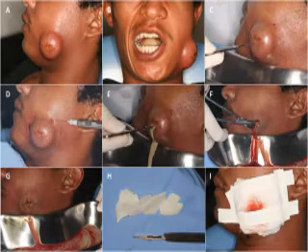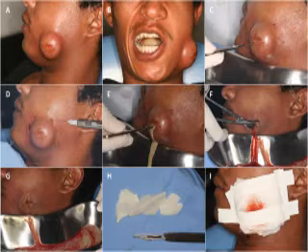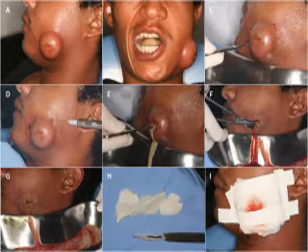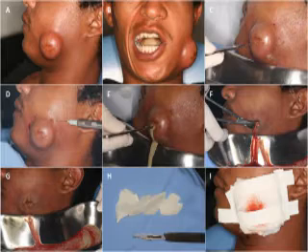Odontogenic infections are infections arising primarily from the tooth, and this occurs as a result of intraoral bacteria gaining access to the pulp via dental cavities, such as a carious lesion, and the pulp undergoes necrosis and an abscess collects at the tooth apex over time.